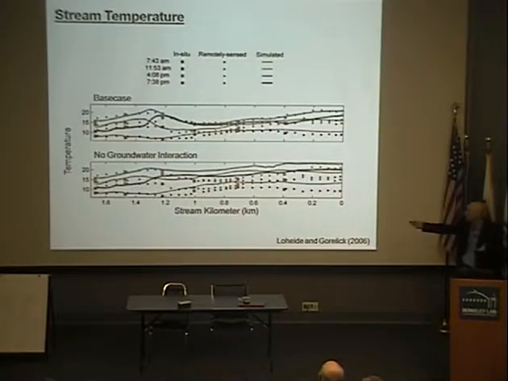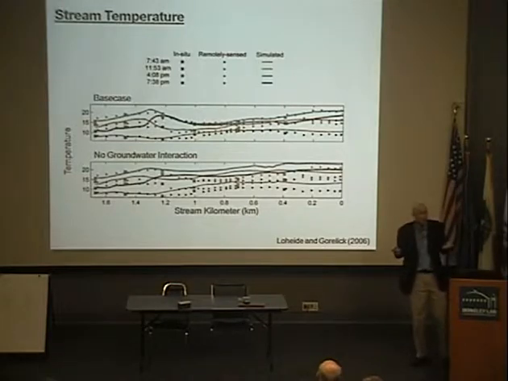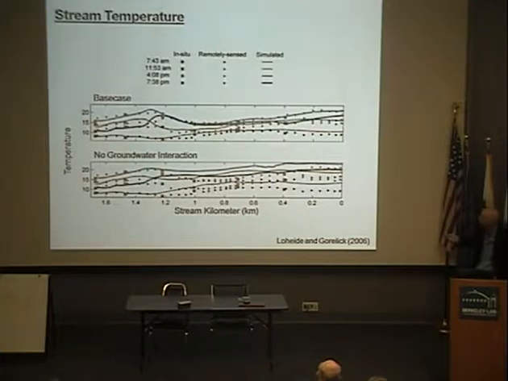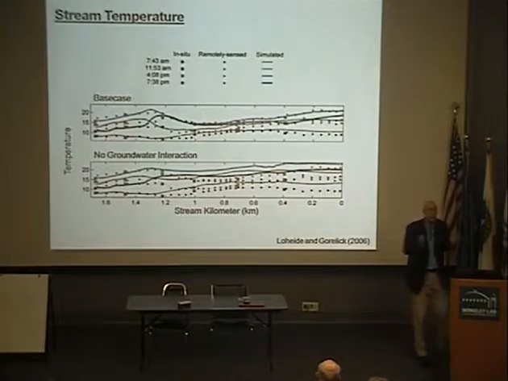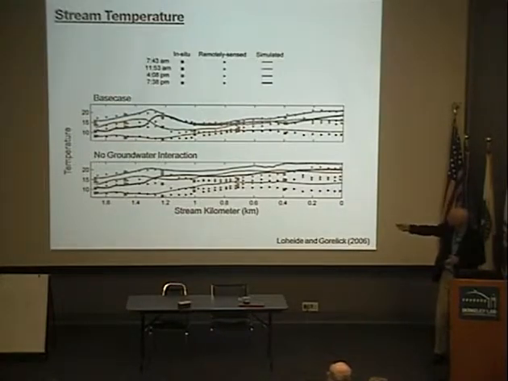We can measure stream temperatures, and this is actually stream temperatures measured from a helicopter. We can use remote sensing, which would lend itself to some regional extrapolation. In this case, the theory is that groundwater is a reasonably constant temperature, so where groundwater is entering the stream, the diurnal variation in stream temperature is compressed, such as in this area here.